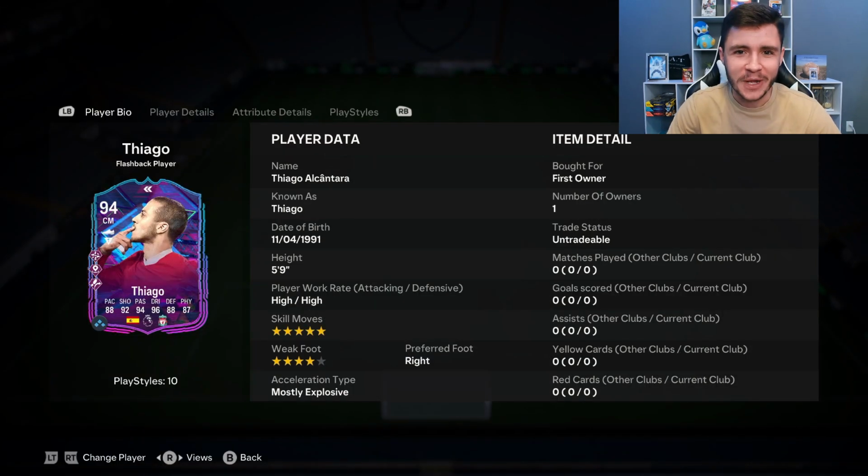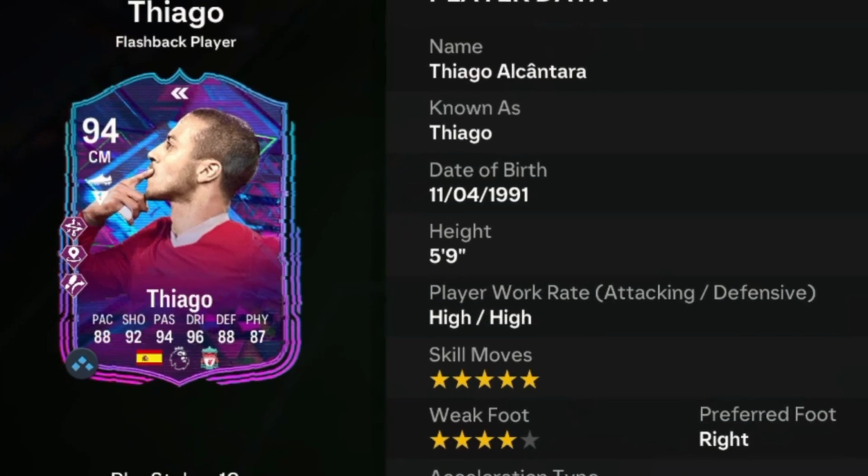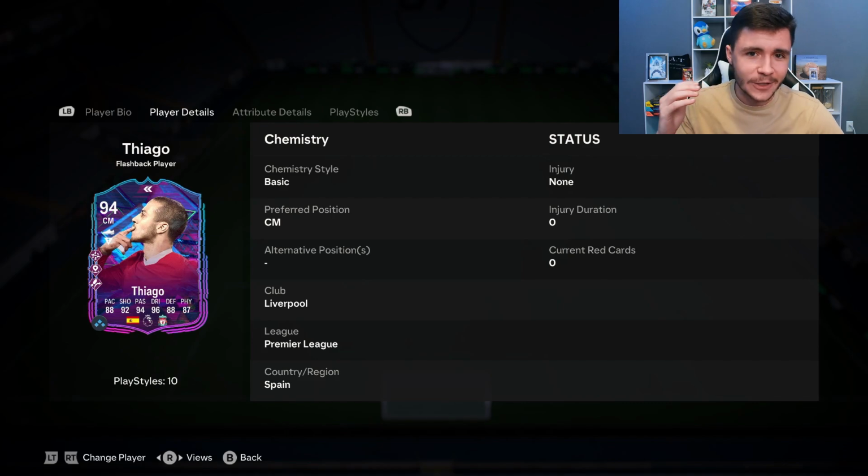Up next on the list of player reviews, we're going to go ahead and check out the new Flashback SBC card for Thiago. Thiago is a 94 rated card. He has high work rates, right-footed with 5-star skill moves and 4-star weak foot. Now, we don't see any versatility with the card as he can only play the center mid position, and because he does have high work rates, it's best to incorporate him as a box-to-box midfielder.